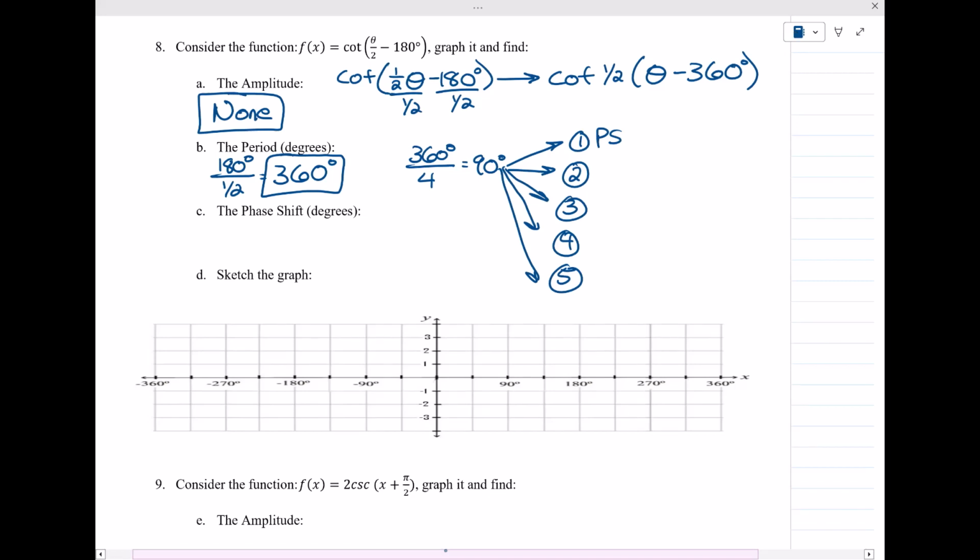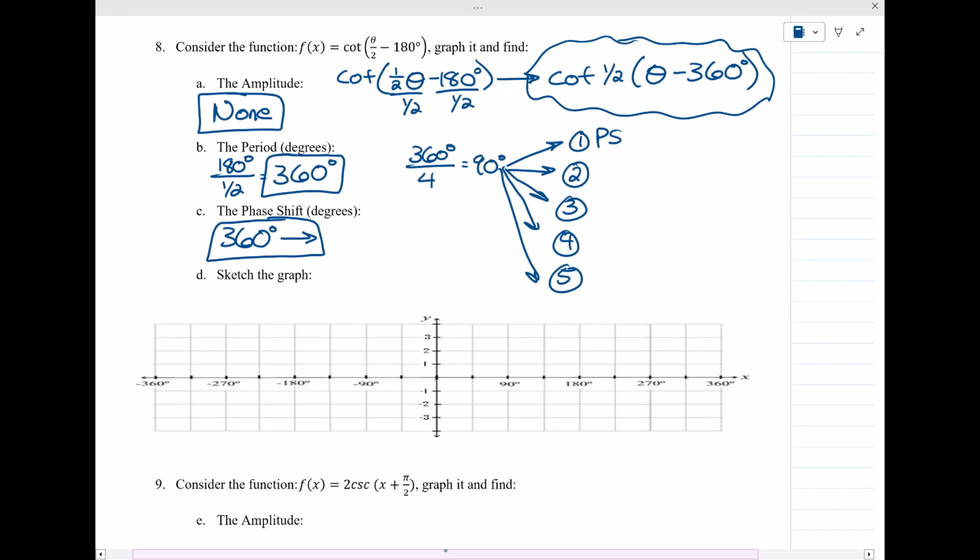What would the phase shift be? So we're going to go to the right at how much? 360. You have to look at this equation, right? The original equation doesn't mean anything to us because we have to get theta by itself. Once theta is by itself, that's the one that we use. So we're going to go 360 degrees to the right. Make sure when you're telling me phase shift, you tell me the direction. That's probably going to be worth a point. And if you just put 360, I have to take off a point. You could write it out, say to the right. You could draw an arrow to the right. But I would like to see a number and a direction.